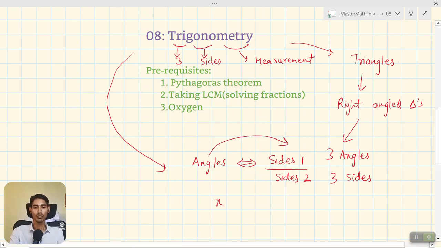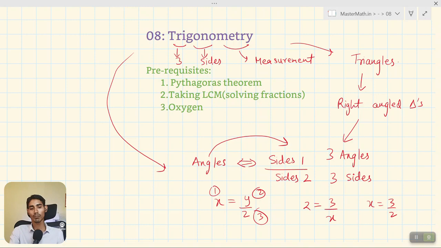So it is similar to what we have studied earlier, in the lower classes: x is equal to y by z. Now if we have three things and one is missing out of any of these three, we could solve this linear equation and calculate its value. Just like if you have 2 is equal to 3 by x, so x is going to be 3 by 2. So if we are given two values, we could find the third value. So this is the crux, the essence of this whole topic of trigonometry: angle is related to sides ratio.